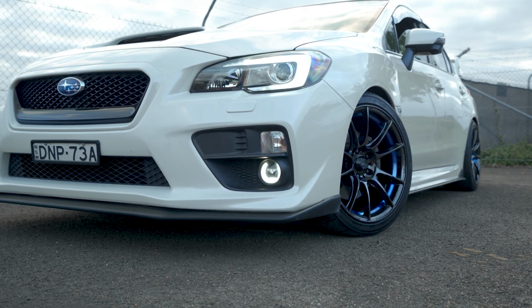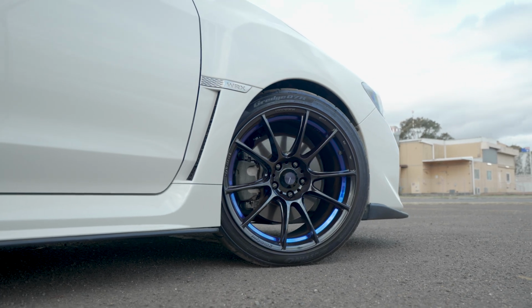I got a huge bargain on these wheels. I bought these wheels used. They were from a car shop. They had it on one of their show cars, but then they took it off. Apparently they never drove it on the road. And just checking the conditions of it, there's no rock chips. It's been ceramic coated. There's no scratches. It's in such good condition.